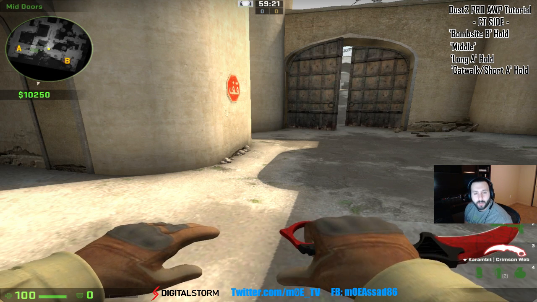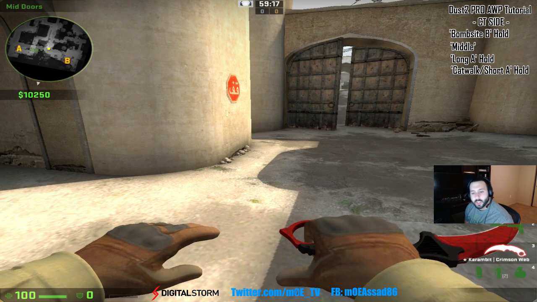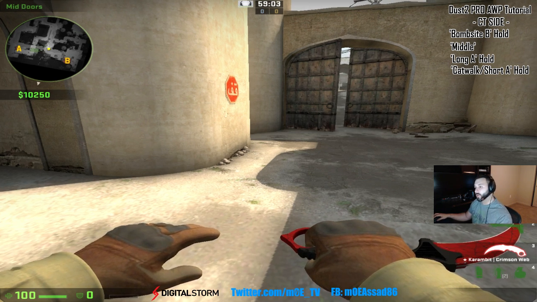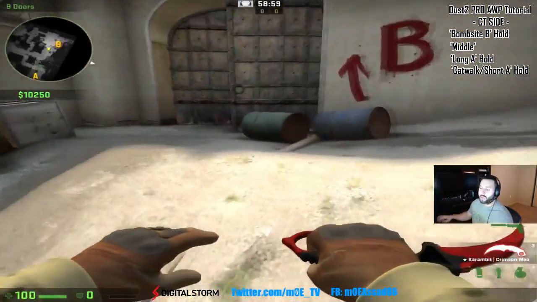I've decided that I'm going to start doing a little bit of op tutorials for you guys on certain maps, both CT and T sides of maps, and this is just an idea, a very rough draft. Let's see how it would go. I want to start off giving you guys a little op tutorial of Dust2 on how to op at CT side. I'm gonna jump right into it.